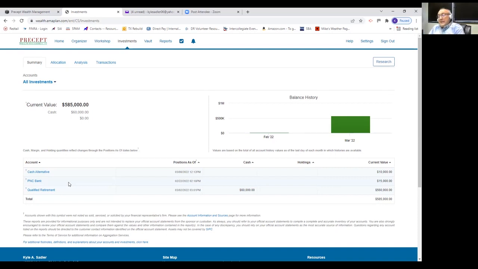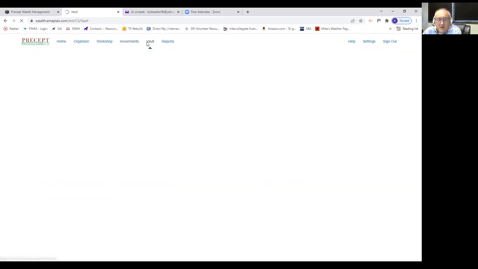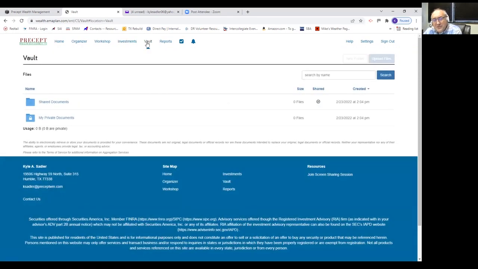All right. Now, this next part is probably one of my most favorite parts of this new website, and this is the vault. As you can see, there are two folders in here: shared documents and my private documents. First is the shared documents.